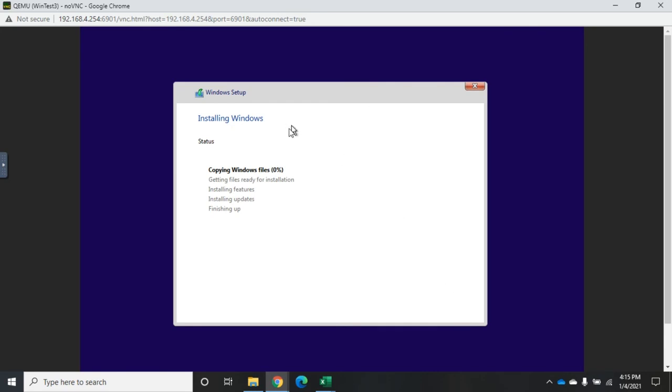All right. At this point, it's going to start copying Windows files. And from here on, you're not really going to answer any questions until it finishes this phase of the install process and then reboots. So this is actually going to take a little while because we're going to copy Windows files, get files ready for installation, and then install features. And really at this point, we can walk away. We've answered all of our questions. We can walk away and come back when it's done. And that's what I would tend to do. I would go take a lunch or something, and that worked pretty well. And then I would come back after lunch to see if my installation was complete.